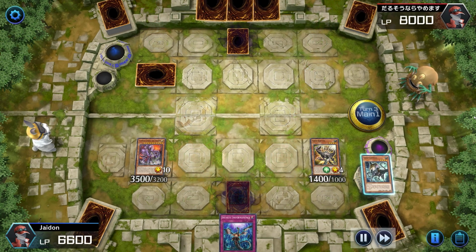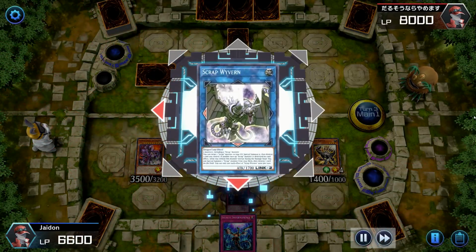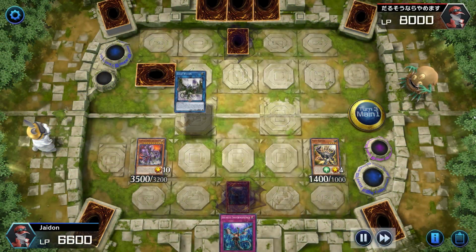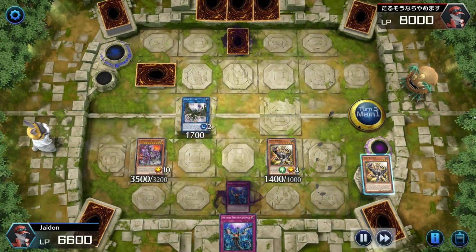We get an extra normal summon, and I just want to show you guys that you can actually use the ability here of Scrap Wyvern also to your advantage to pretty much just go for game, because dinosaurs do quite a lot of damage, especially with Ultimate Conductor Tyranno.